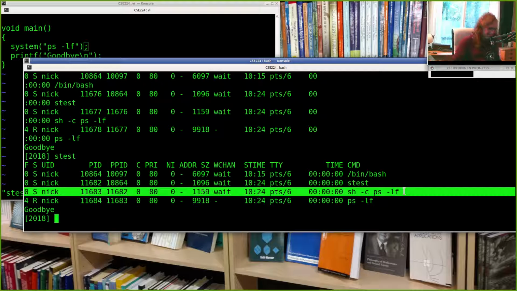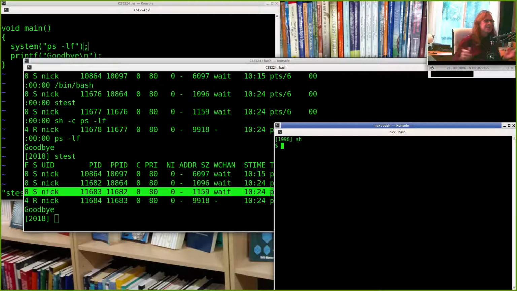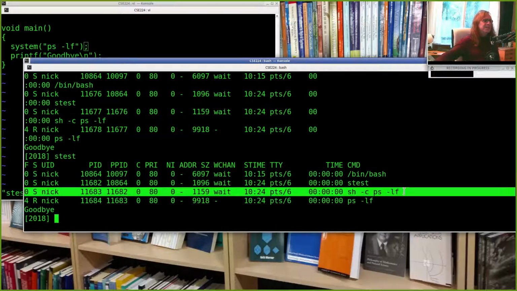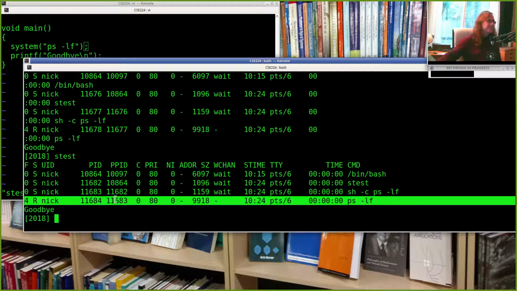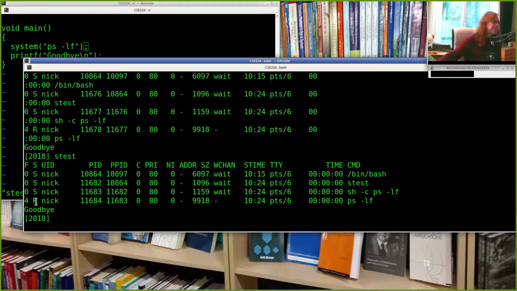Well, if I just say sh, I basically just start an instance of the Bourne shell. But if I say sh -c, that says, hey, use the Bourne shell to execute this command. And so the Bourne shell 683 is the parent of another process, 684, whose job was to execute the PS. And that was the process that was running when this output was produced.